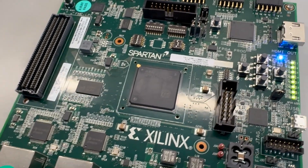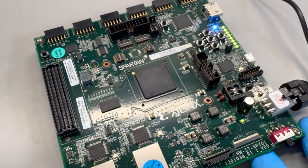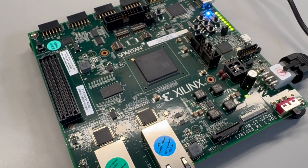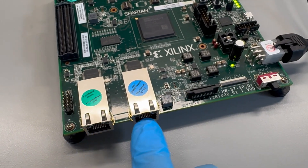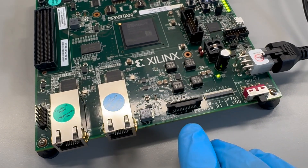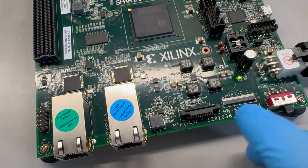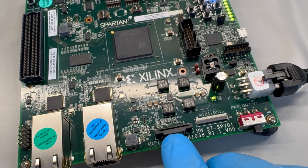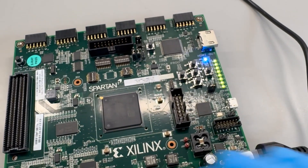We'll look into that. There's a lot of development ahead. I think the hardware part will be easy, to be honest — the most difficult part is going to be software, like always. What else do we have here? I believe these are gigabit Ethernet ports. There's a connector for a display, and I think this other one might be for cameras, that sort of thing — but I'm not quite sure, don't quote me on that.